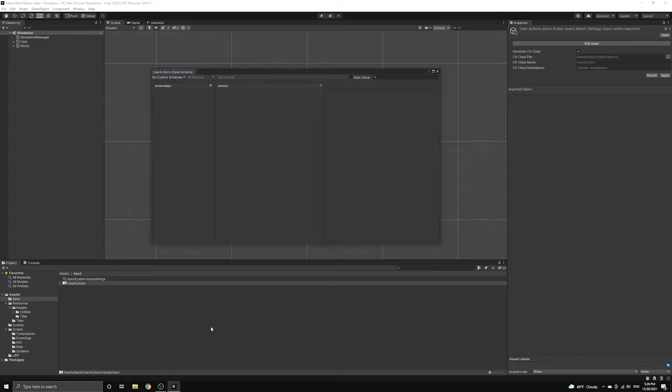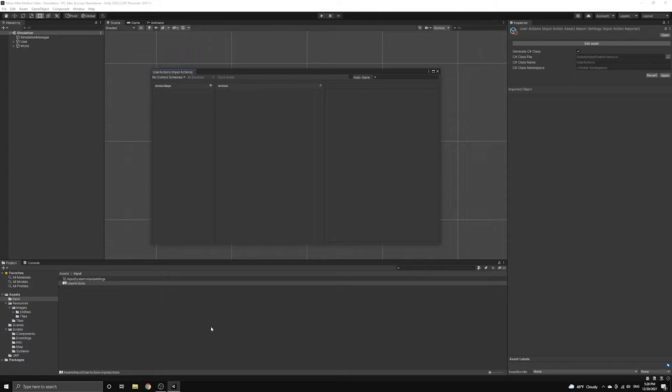We are now presented with a window that allows us to define all of the input actions we will need to control our camera. An input action is a way for us to separate things we want the user to be able to do from the details about which input devices will trigger those actions. For instance, we want the user to be able to zoom the camera's view, but we might want this action to be triggered in different ways depending on how the user is running our application.